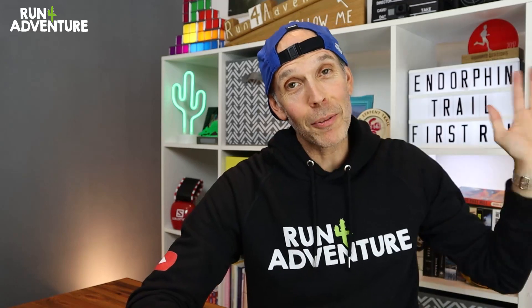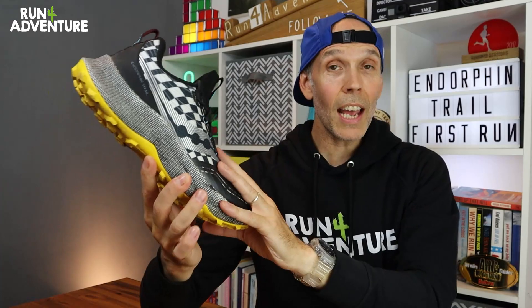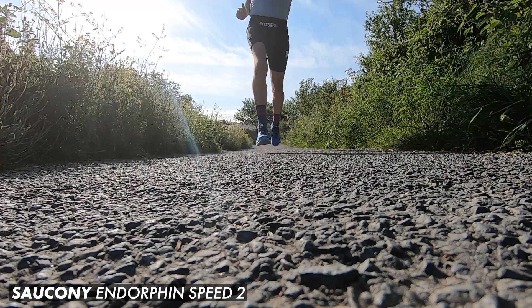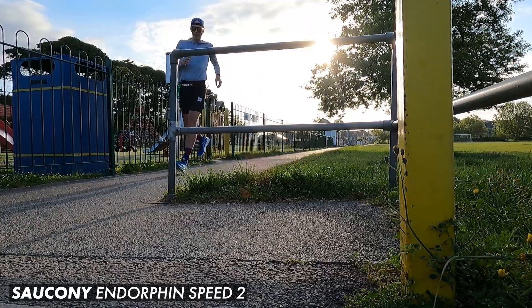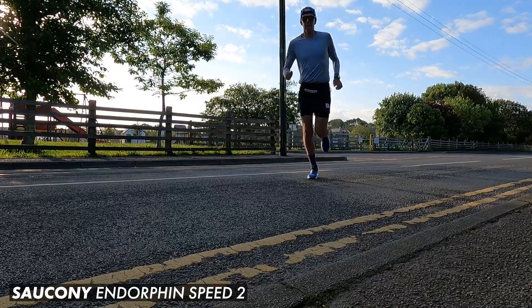We're back from another stunning 11 miles out on the beautiful sunny trails of Cornwall. We've left Liga to continue her 20-mile effort. This is definitely a trail running shoe that has surprised me when it comes to the fit, the weight, and the performance. If I'm honest I feel a little bit underwhelmed. With Saucony producing some of the best running shoes in the game at the moment, and this trail shoe carrying the Endorphin name, I really did have high hopes. Being a massive fan of the Endorphin Speed road shoe — loving every step I run in that shoe — I really did think this shoe was going to give me that same type of feel on the trail, and unfortunately it just hasn't delivered on those expectations.